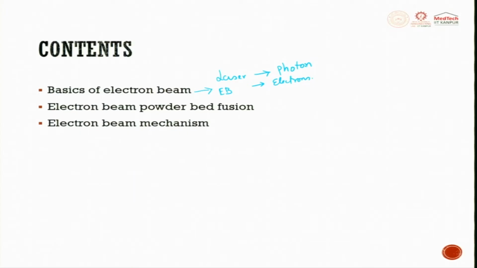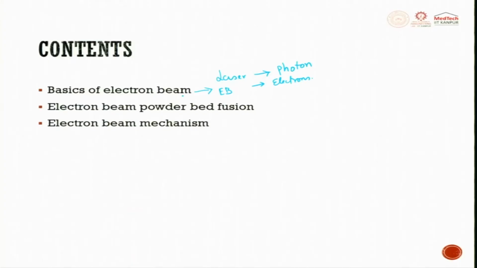A series of photons focused in a small point, to selectively sinter or melt, was done in laser. In electron beam, you replace that photon with electron. So, here there will be a beam of electrons hitting a powder, where you can do electron beam sintering or electron beam melting. Predominantly here we use it only for electron beam melting.